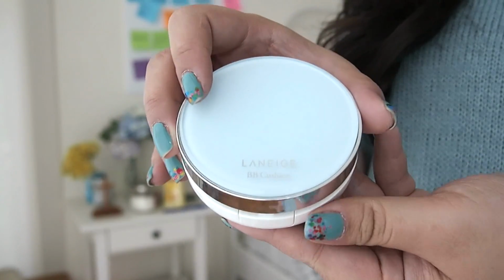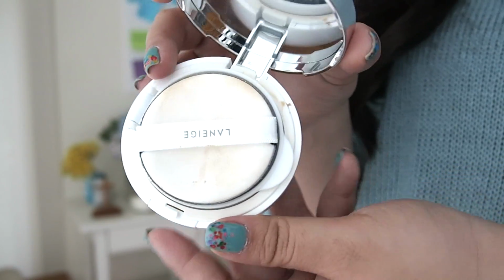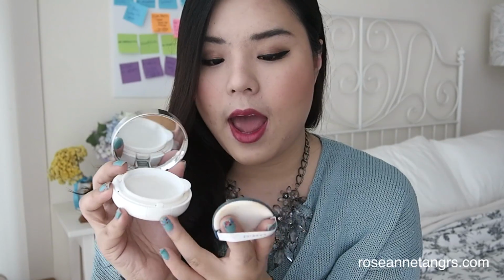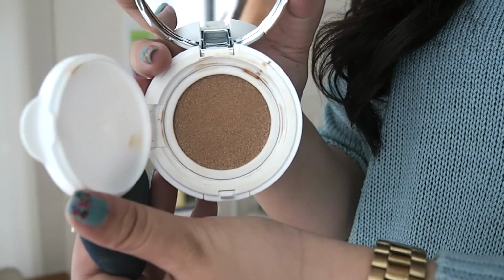So anyway, I have the Laneige one. This is the Laneige BB Cushion, and this is one of the most popular BB cushions on the market. Basically there's an applicator sponge. All BB cushions come in this kind of compact form, and then they have this applicator sponge that has this little dish here that you put the sponge in so you don't mix the two. And BB cushions basically have BB creams or CC creams soaked inside the cushion, as you can see.